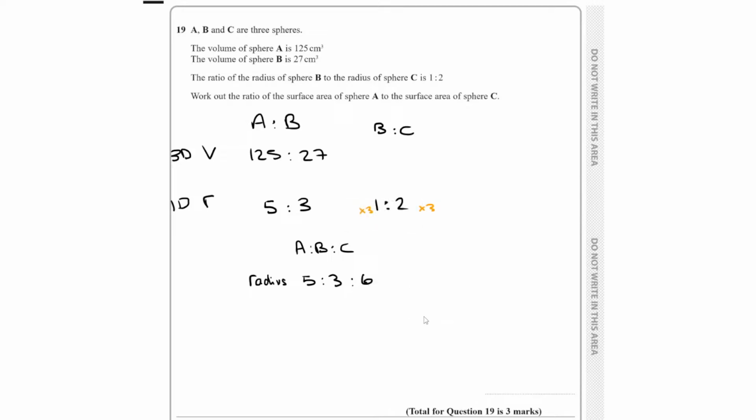would be 5 to 3 to 6. And then, because they're not asking for the literal surface area, I don't need a formula. They just want the ratio of the surface area. So the surface area, think of area squared, 2-dimensional. I'm just going to square. Yeah, once you know what to do, it's fine. But I feel like if you've not seen it, or if you've not gone through it before, I would have no idea where to even begin. You don't even need to square all of them because we don't technically need B anymore, do we? We just want A to C. So square the A, 25, square the C, 36. It doesn't simplify, so A to C, surface area, which is just 2-dimensional, squared, is 25 to 36. Yeah, so with these ones you don't need to have any kind of formulas.